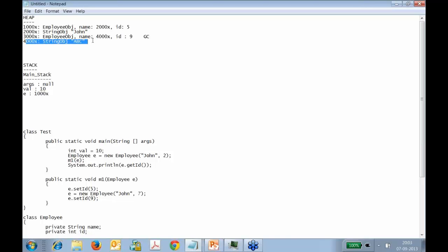Jagdish's question is, like M1 stack got removed after exiting the M1 method, is the same thing going to happen for the main method as well? Sorry, for the main stack as well. Jagdish, yes, absolutely correct. But you can see that as soon as the main stack is over, the JVM will be finished as well, right? Because that is what JVM was supposed to do, to run the main method. As soon as the main method is over, why do you need heap? Why do you need stack? You don't need these, right? Because JVM's job is over. So JVM process will be finished, all the memory it got will be taken away. So there will be nothing like stack and nothing like heap after the main method is over.